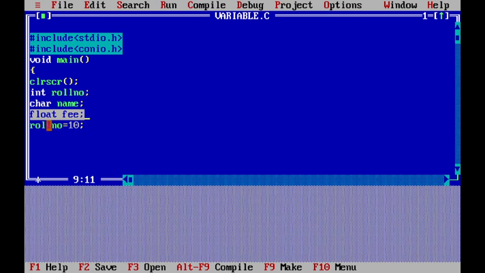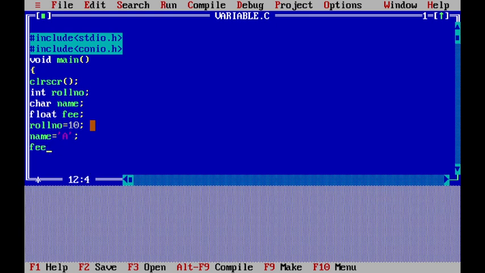So now I can store integer data into roll number, because it is an integer variable. Then similarly, in name I can store A for the time being as a name.